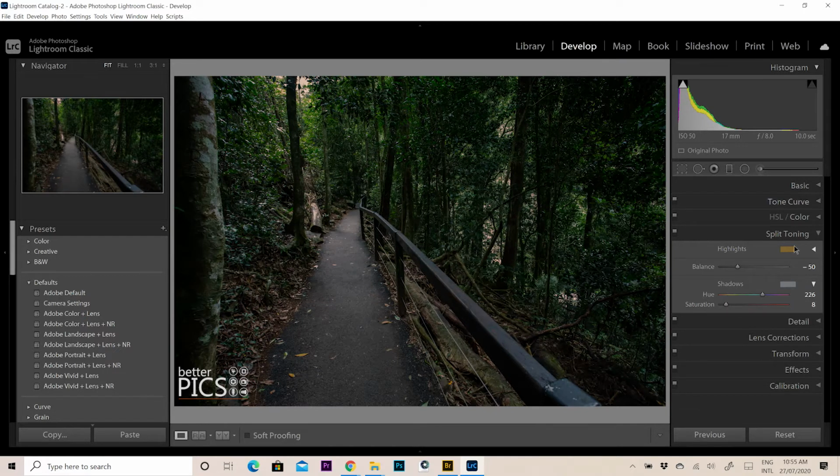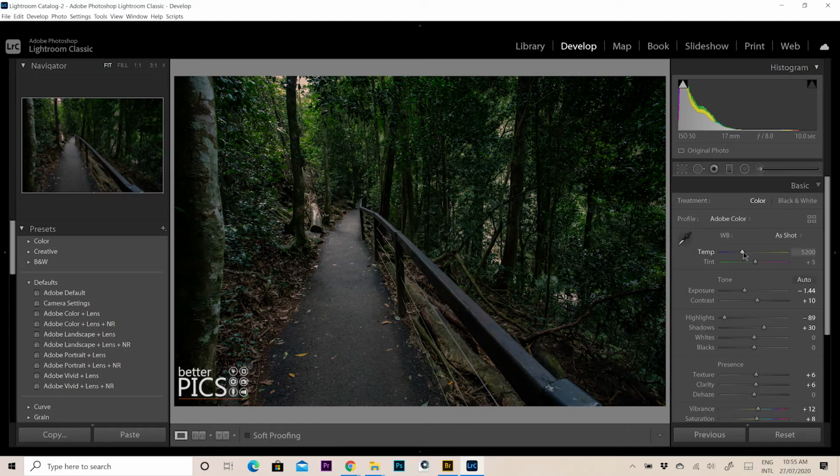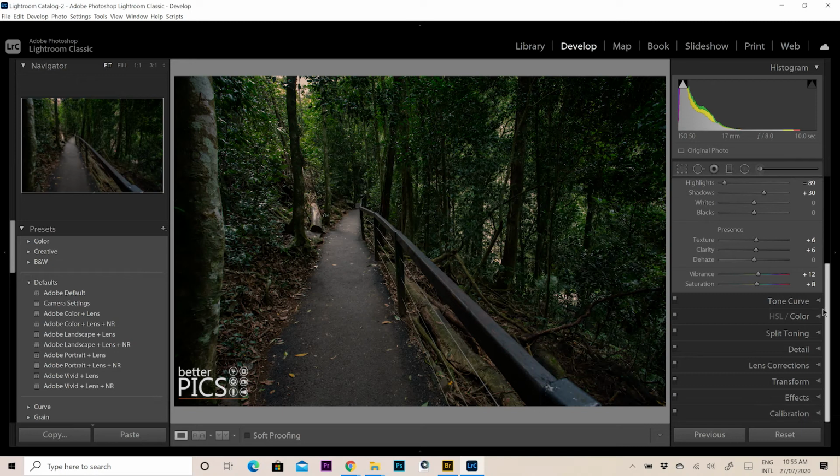It's kind of interesting because I'm also going to warm up the color temperature, which is kind of countering the shadows and adding blue, but it does render a nice effect. So just a slight increase in the temperature there as well. So it may seem like I'm doing counter edits, but they do affect very specific parts of the image.